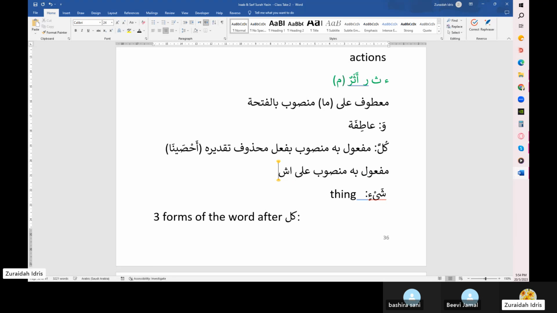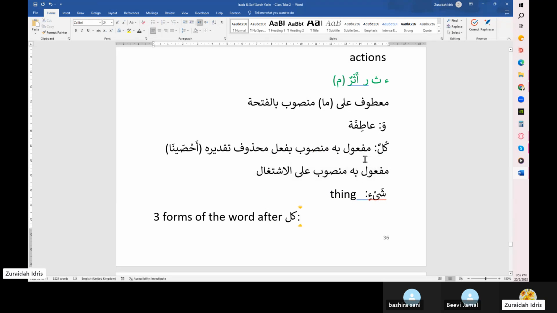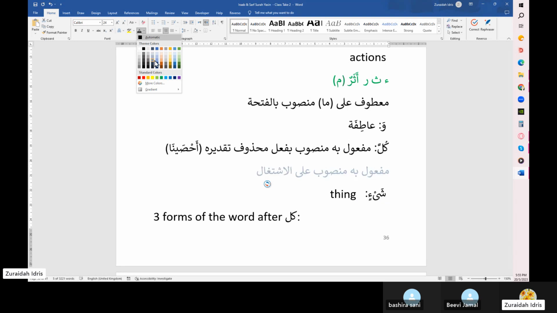Al-ishtigal. I need a lam alif, right? Al-ishtigal, alif lam with the hamza bawah. So this is the alternative way of saying it. This is an alternative, not a second option like the option for nahnu just now, which was 1, 2, 3. Those are different cases. This is just another way of saying it, the same thing. Alhamdulillah, so we've done that.